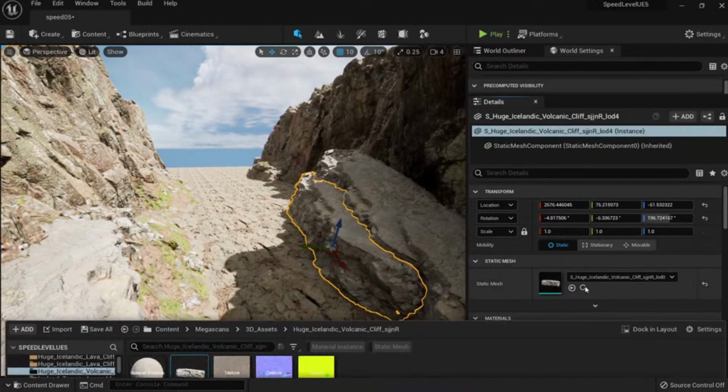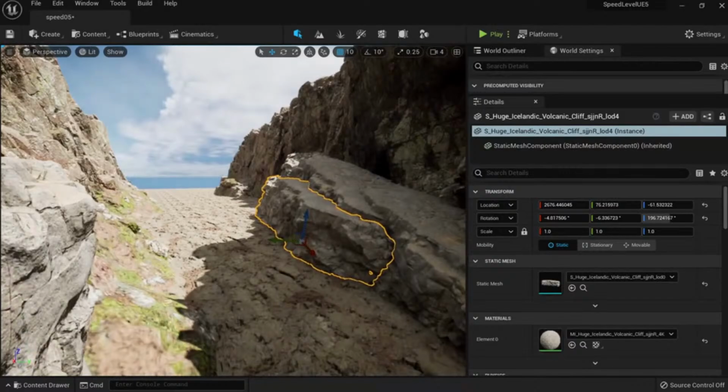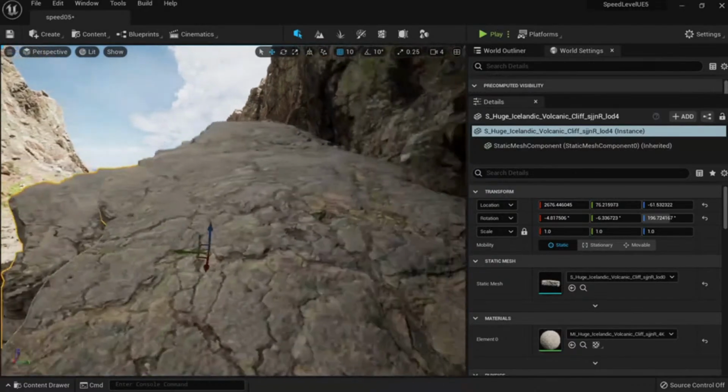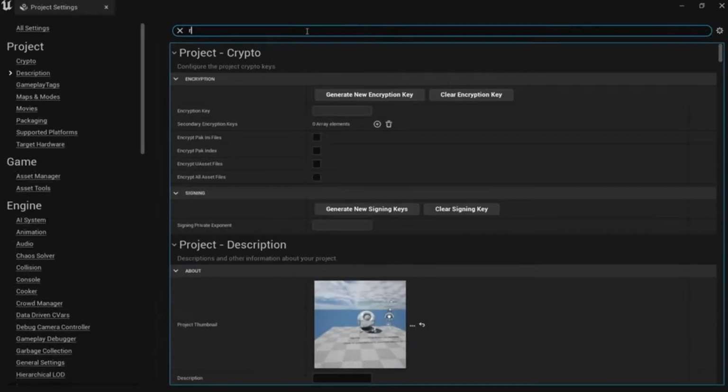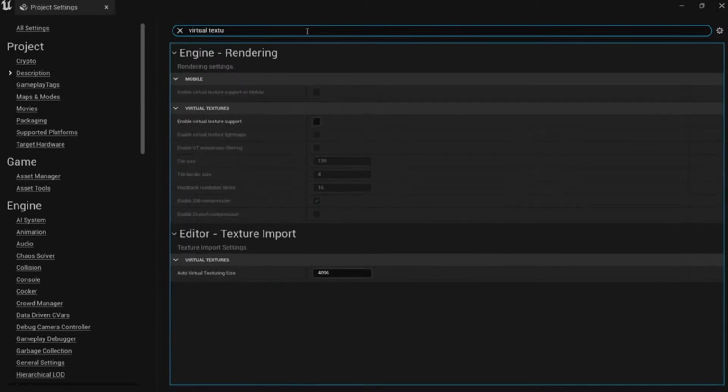It says runtime virtual texture. Is it supported in Unreal 5? Yeah, actually, I haven't used it here. Enable virtual texture support is a heavy feature that goes along with Nanite and this method, where it's heavily used in Valley of the Ancient. Is that the name of the super huge project that no one can download these days? And it's using virtual textures too. It goes along with the Nanite.